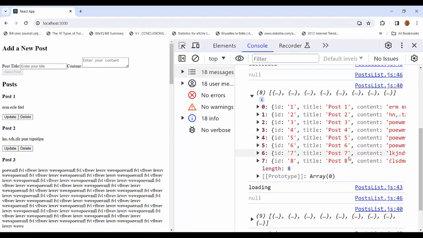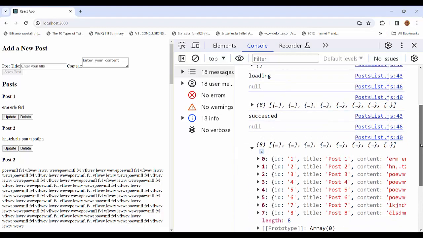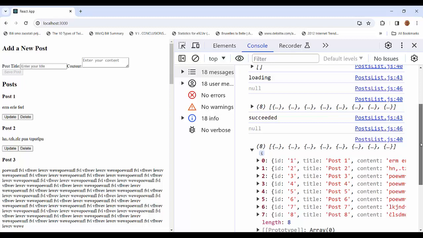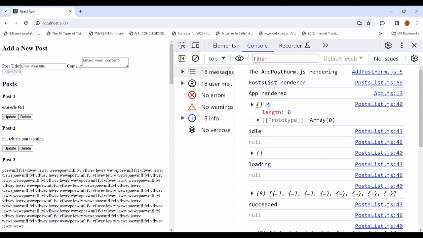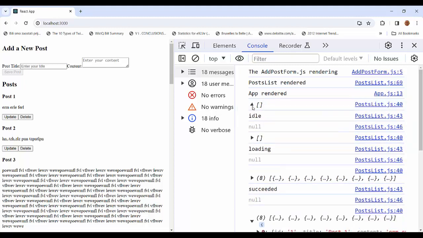Again here. It means that we need 3 and 2, total 5 renderings. 1 in array, idle, null. 1, 2, 3.